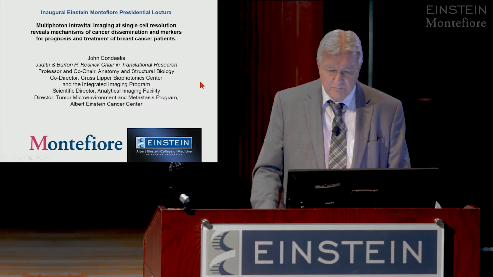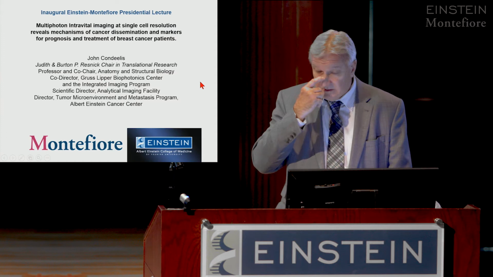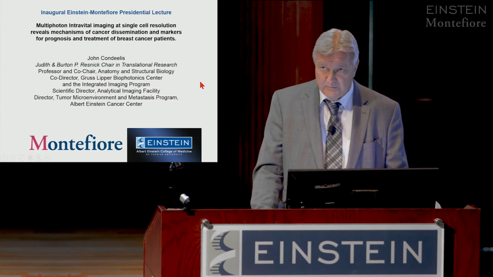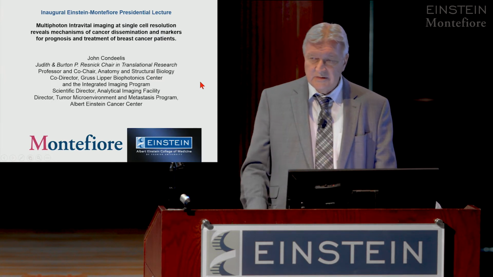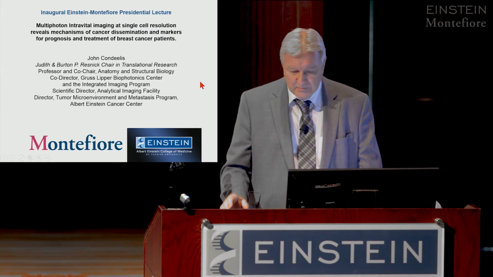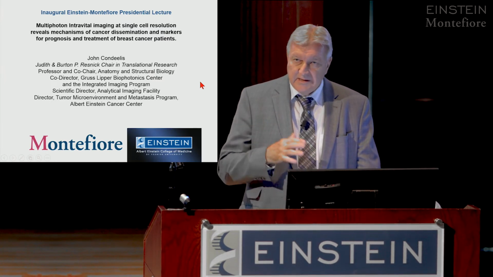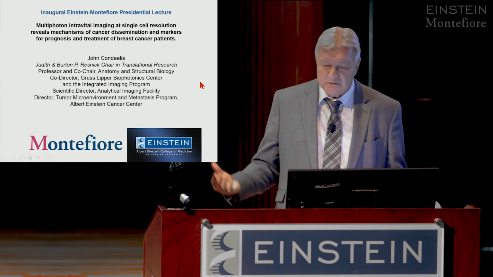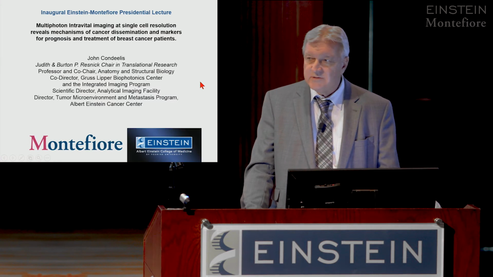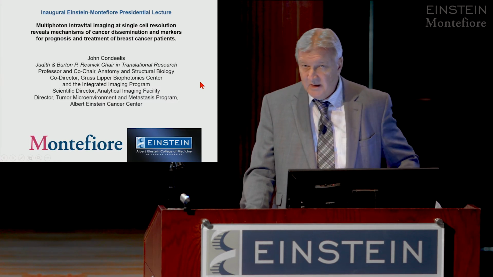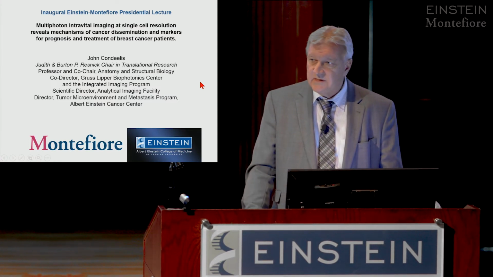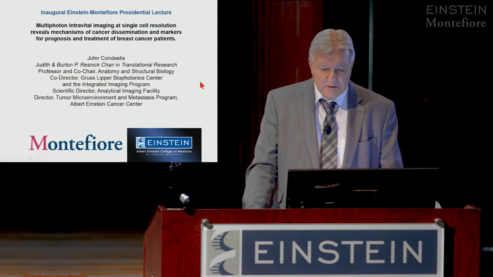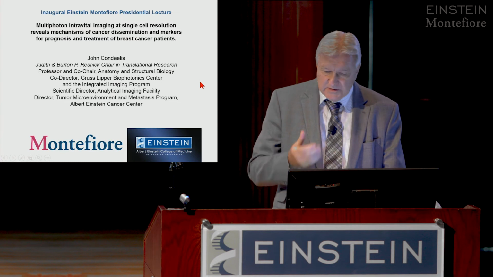So what Alan just said was basically dead on. I mean, if you can design a microscope that has high enough resolution that allows you to see events inside of a living animal and take in all of the kinetic events that occur, what comes first, what comes in the middle, what comes last, you can actually understand mechanism of disease progression that's not possible when you look at fixed tissue like a pathologist does. It seems a simple concept, but it's transformative. And so that's what the title is about.